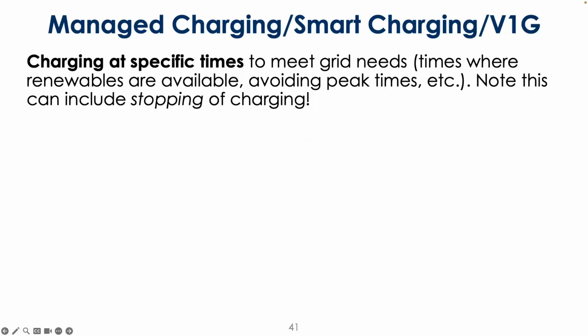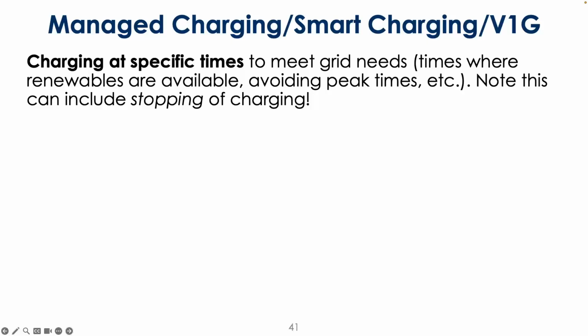So the first thing I want to talk about is nomenclature, different ways that the vehicle can participate. So one, and probably the easier one, is managed charging or smart charging, also known as V1G. So that's one directional vehicle to grid integration. So all this means is that you are charging your car at specific times. So imagine that I drive home at like 5 o'clock and I plug in my car. So normally what would happen is I get home and I plug the car in and it just starts charging.